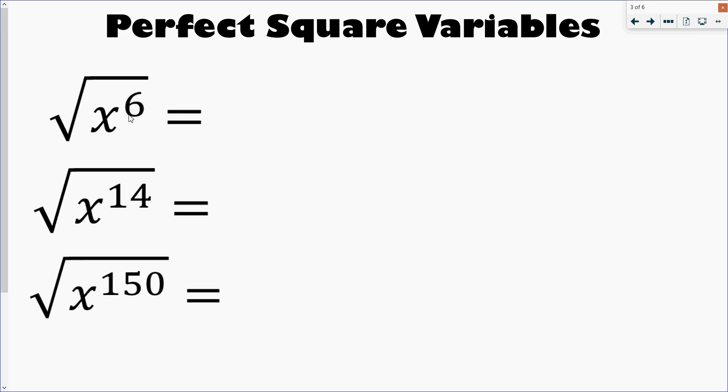So if we look at something like x to the 6, let's change x to the 6 to x to the 6 to the 1 half. So you get rid of the root and you put 1 half there instead because square root means exponent of half. Then this is a power of a power, we would multiply these exponents, so that becomes 6 times 1 over 2, and of course half of 6 is 3. So we went from square root of x to the 6 and that equals x to the 3. So x to the 6 is a perfect square variable.